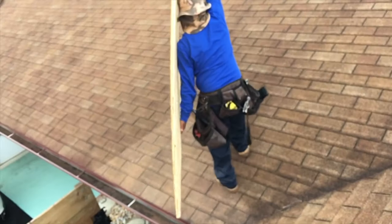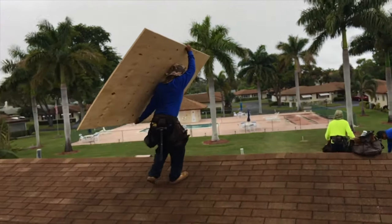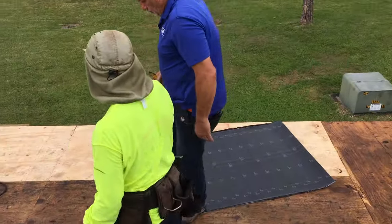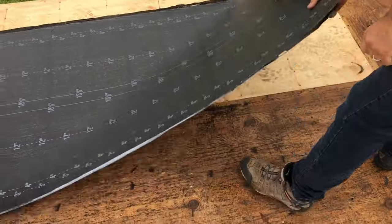Picking her up. That's how you carry it. Got to go over here. We're going to put that piece on the... And this stuff right here is called peel and stick. That's the new stuff, man. Back in the old days, we didn't have that.